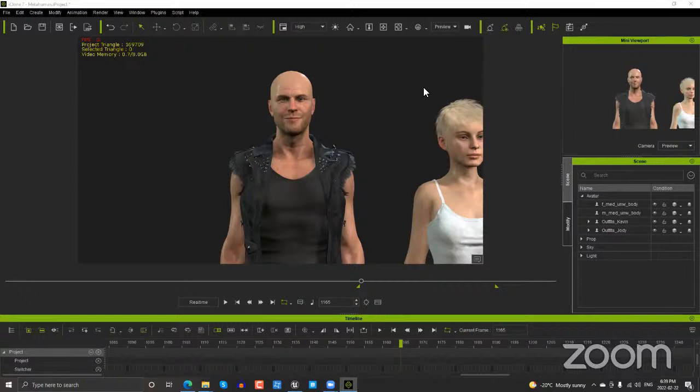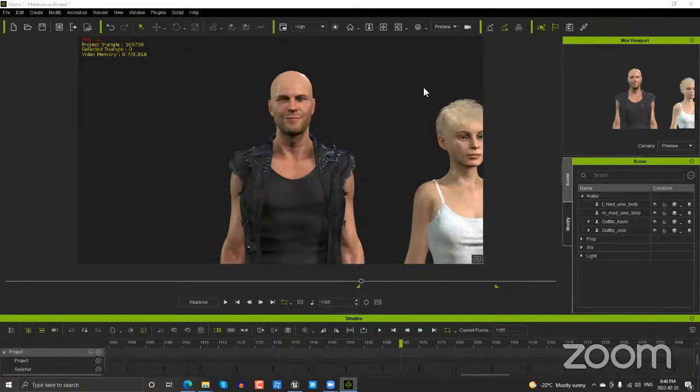Raphael asks, I know iClone 8 has rotoscope capabilities. Will you guys be able to copy character animations from existing movies and video games? It's like rotoscope on steroids. This will be a huge time saver. I believe you're going to be able to take a video and basically it's going to rotoscope that progression of the video and convert it to an animation. I have heard talk about that, and I think that's going to be upcoming. It may not be available for launch yet, though, so just be aware of that. But the name of the game for our software is to save time on animation, so that is a feature that we are actively developing.